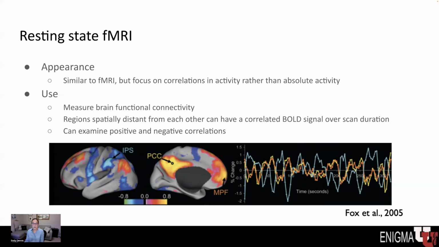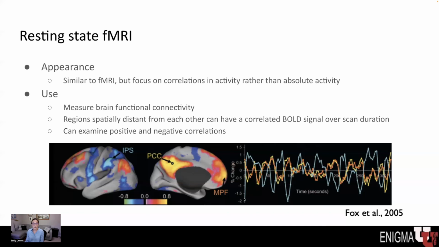So you can see in this graph here, this is showing the activity of these various brain regions over the 5-minute scan. And our seed region, the posterior cingulate cortex, is in yellow. And the other region that we found to be highly correlated with it, the medial prefrontal cortex, in orange. And you can see over the 5-minute scan that these two correlate very well. When they fluctuate, they go up together, and up and down together.